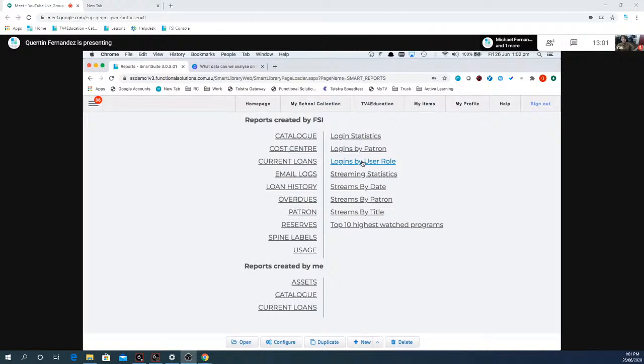Now, is that because they've got a lot of spares on a Thursday and Friday and they're just kind of watching stuff on TV for Education instead of using it for educational purposes? And if that is the case, how can I go about encouraging them with different methods like QR codes and external links to access the videos on different days? So the login statistics are going to be really important for you.